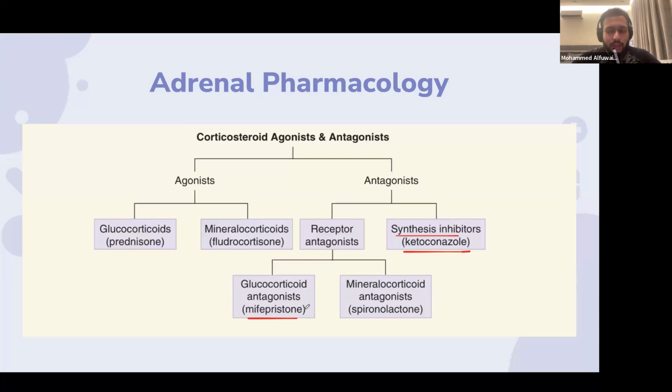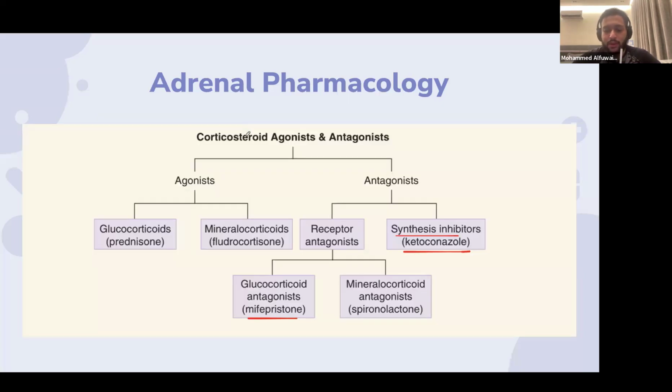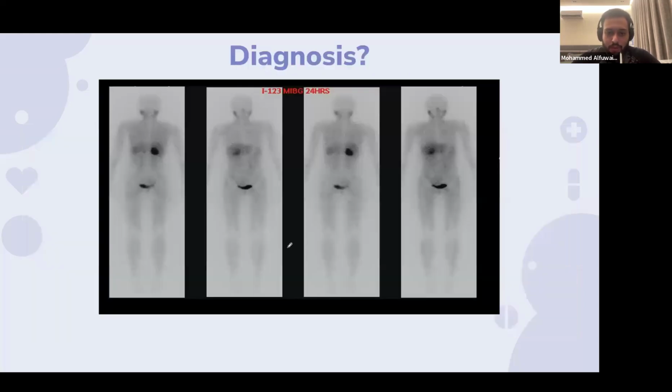Now you have other drugs such as mitotane and so on, which will inhibit, for example, the beginning steps of desmolase and so on. Now, mineralocorticoid antagonist is spironolactone. It inhibits the aldosterone receptor, so aldosterone won't be able to cause its effect. And this is mostly the drug of choice if you have bilateral adrenal hyperplasia that has high aldosterone, okay, to try to reduce it. Now, if you're trying to replace the hormones, you have glucocorticoids through prednisone and fludrocortisone.